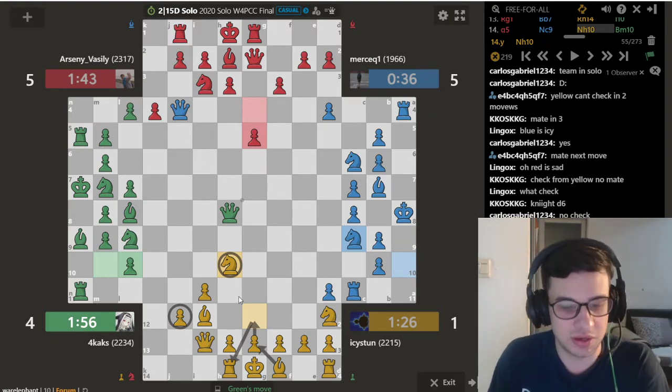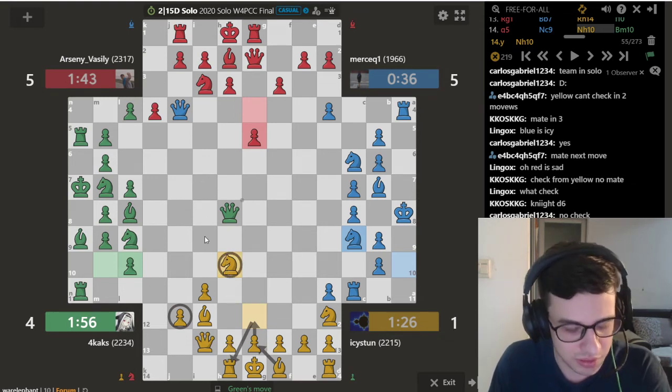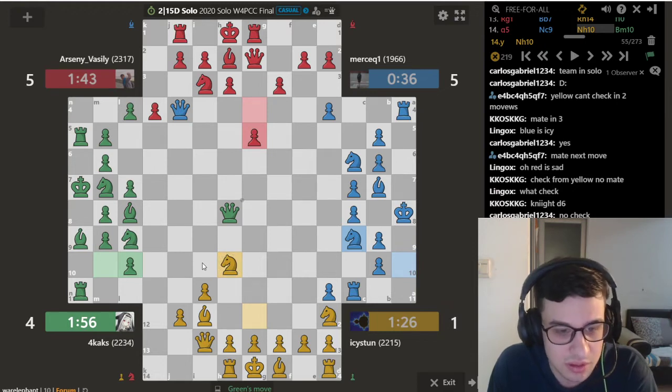I mean, there might have been some concrete tactics for why he moved the knight back initially, but I didn't see them. And I also think that if there were concrete tactics before, there could just as easily be some now.